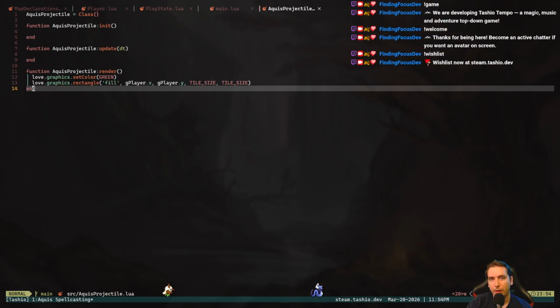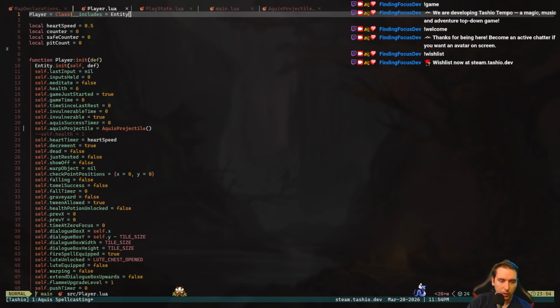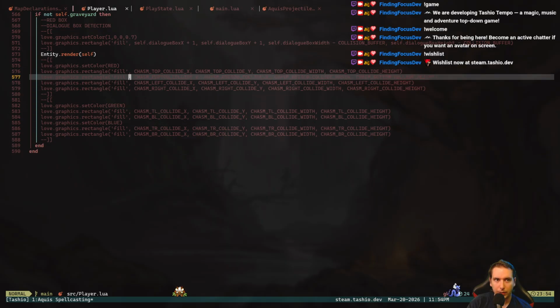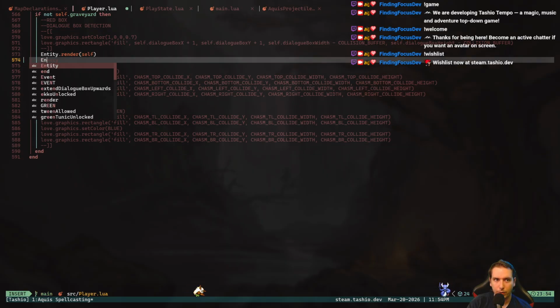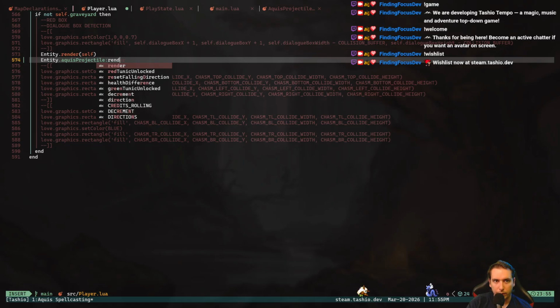We'll put it at our player, but right now we're not actually rendering this projectile. So let's say, okay, well, in our player class, if we're rendering our player, why don't we go ahead and render entity.aqueous projectile render.